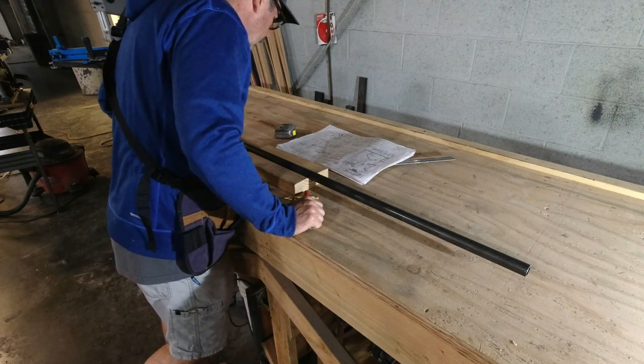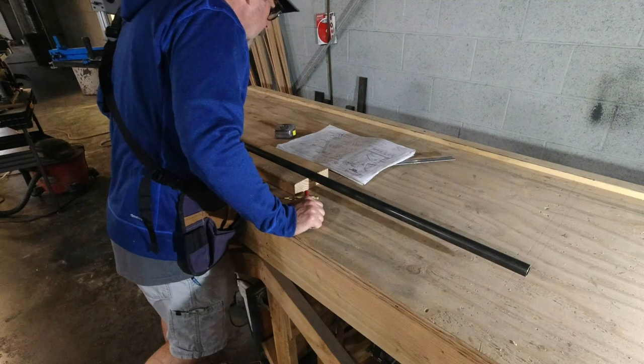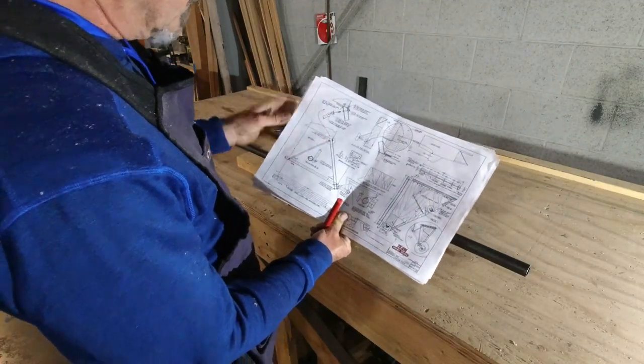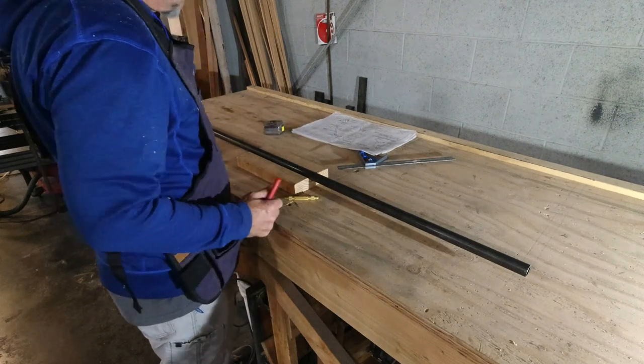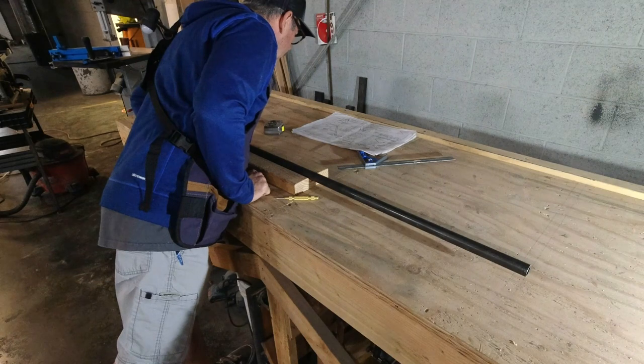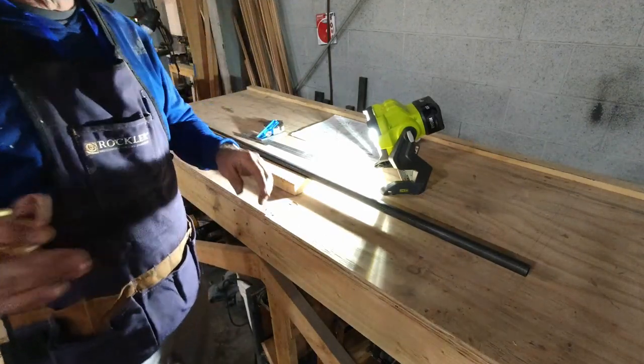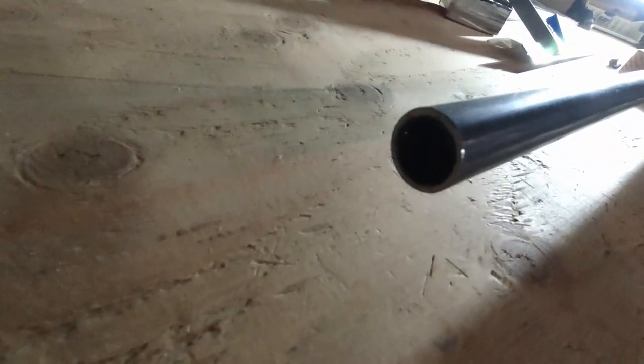From the center, we're going an inch and a half each way. This one I don't really have to change the dimension of because this is going to be a custom fit anyway. So I'll keep it at the same distance — an inch and a half. Now, since we have this nice line that runs all the way down the pipe, it's nice and straight from one end to the other. We just get in here right on the line, use our center punch, and make our hole — punch it where we want our hole.